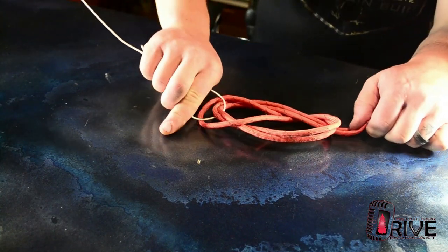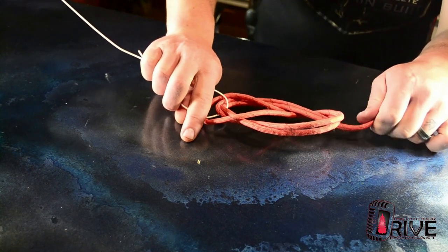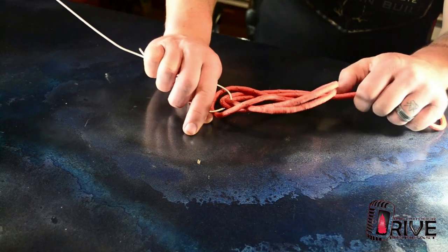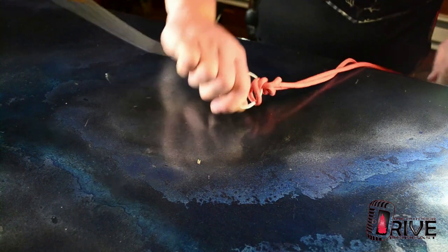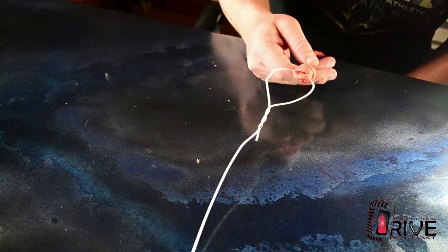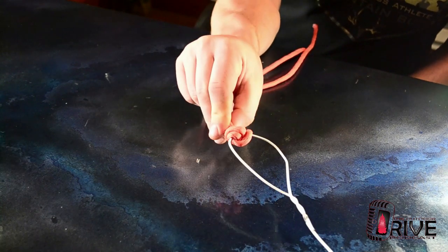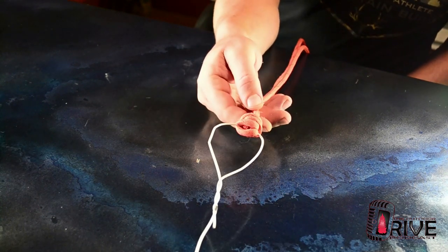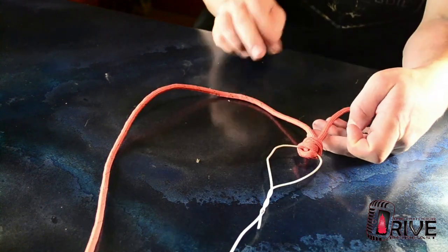One piece of advice is wet the line, whether you dip it in the water or however you want to go about it. That way you don't burn the line. That'll keep it from breaking should you hook up something nice. And you just pull it tight. All right, so once you get your line tight, that's what it should look like. You won't be able to tell, but that's what your knot does. It brings it around, it's solid. Cut your tag line, and you're ready to go.